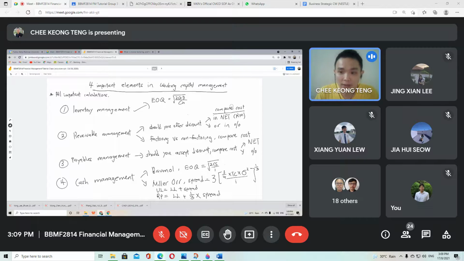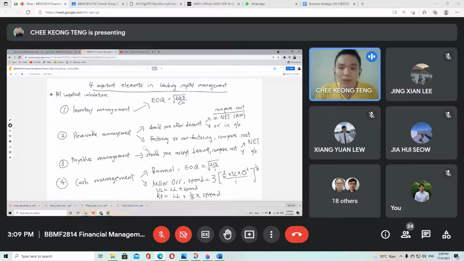When comparing the cost, it could be in percentage. In lecture notes 1, we are comparing using percentage. But in your BPP textbooks, they are comparing in RM. They are the same. It's just that one is in percentage, one is in RM. No worry, I have already included one question in the tutorial questions later, so you will see that question too. Understand the logic? So the question may ask you to compare. Which one is better? Should you offer the discount?